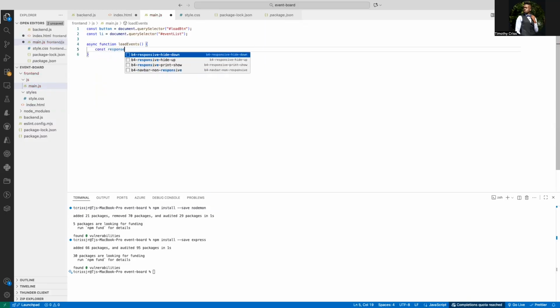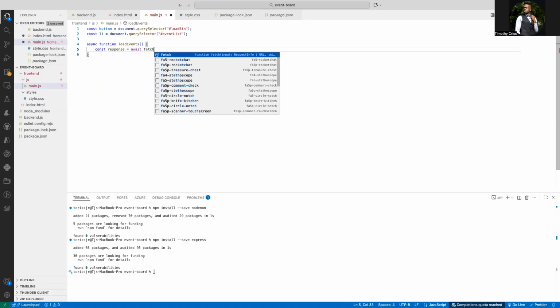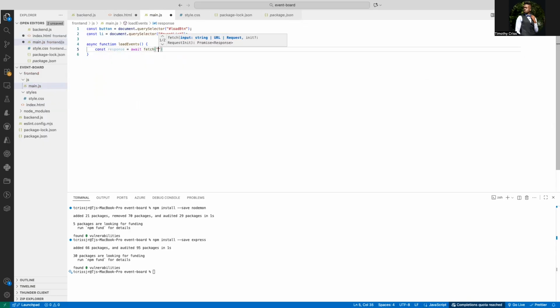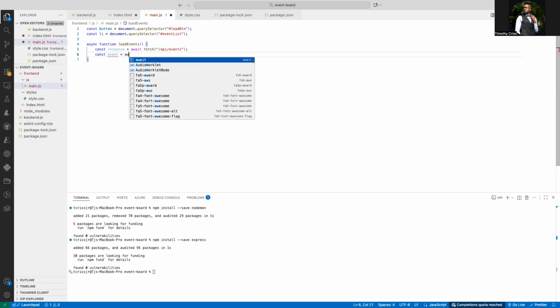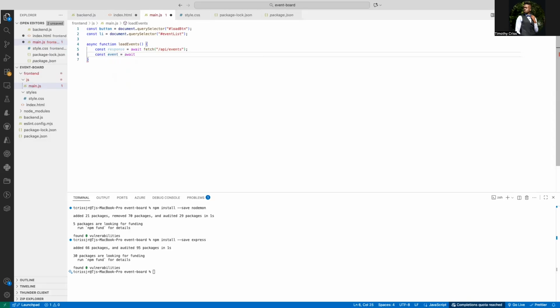Then we'll have a response to that, which will be encompassed in an await call, which will fetch from our route, which will be, let's say, /api/events. So now this will be our AJAX call, or our asynchronous JavaScript call, that requests to our server so that we can get to the endpoint for /api/events. Then let's have another one that gets the response back for our JSON once it's parsed, because we want to parse our JSON here. So now that'll be the call there.